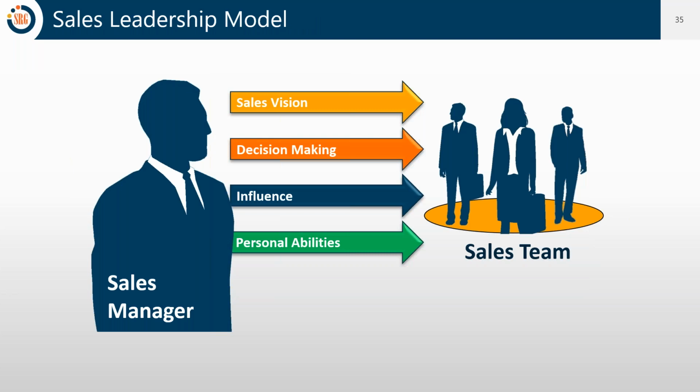One is this idea of being able to communicate a sales vision, getting people to rally behind that, to understand what are the strategies, the goals, and the tactics that we need to do as a team to pull that off. They're really good at making decisions. They understand the importance of the decision and the factors to consider. People can typically live with a well thought out yes or no, but maybes create a lot of indecisiveness. They know how to influence and motivate, and they're always working on getting better themselves. So, we touched on 4 key aspects of sales management that I think are really important.